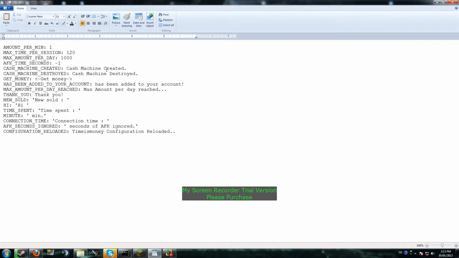And the thing is too, you don't always have to collect your money. You can go back to the spawn and collect your money, whatever you're doing, so you can get money. But if you log out, it will give you that money when you come back in. So if you were on the server for, say, 3 hours, and you made $180, rupees, whatever you want to call it, you will get that money if you leave. So if you forget and you want to take off and you got to go somewhere and you log out of your game and come back and you're like, oh man, I could have got $180. But if you do your slash money command, you will have it.